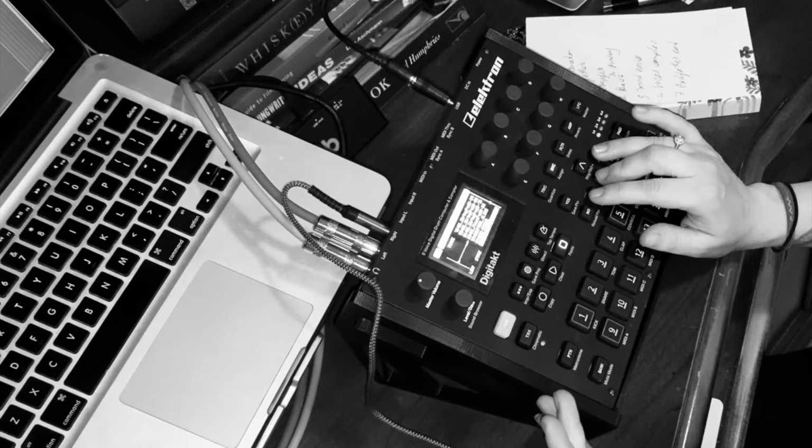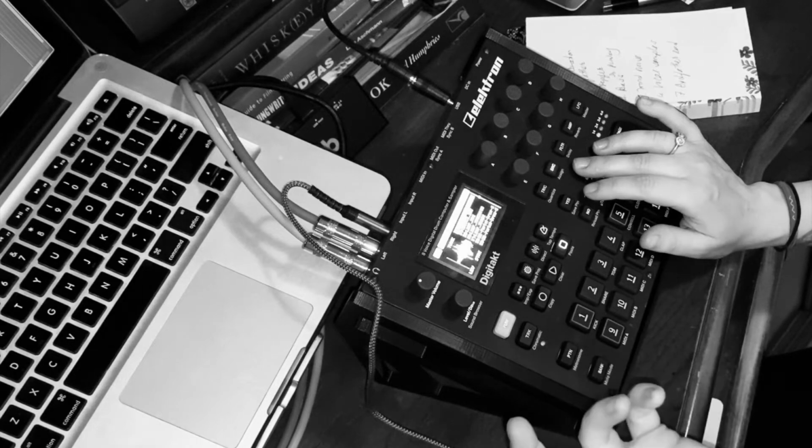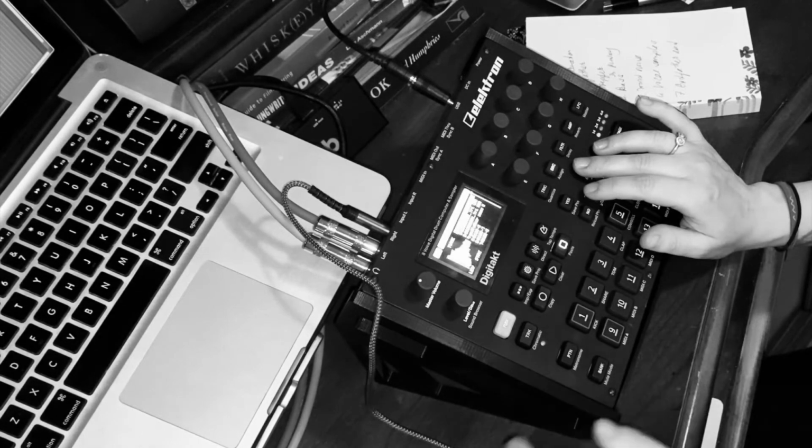So this is the pool. You can see all of the stuff that I picked. We have a little bit of room left, but again, it goes by memory and sample slots, so there's actually less than you might think.